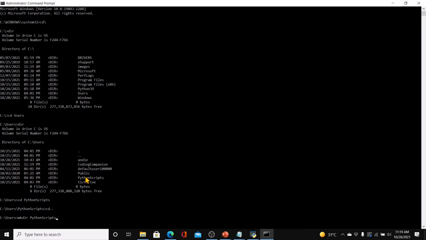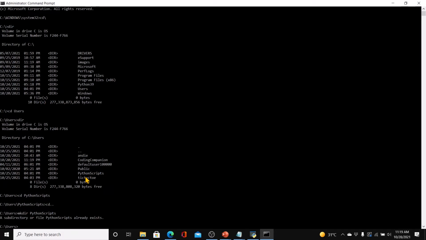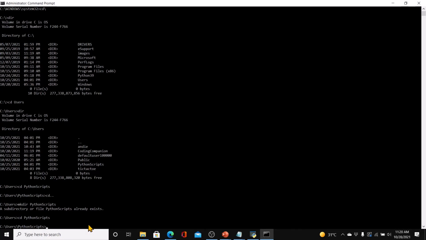Now it's telling me that I already have it existing. Anyway, once you've created this directory, then you can change directory. In the Windows command prompt, you can also use the up arrow to go to previous commands. So cd Python scripts. Now you're within the directory. You need to now create a workspace.